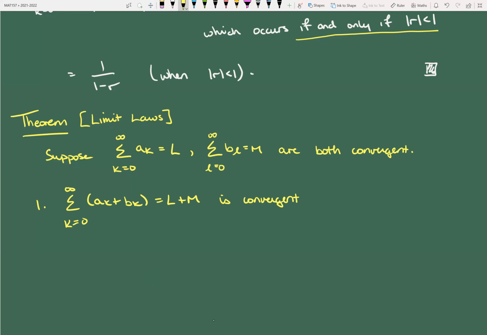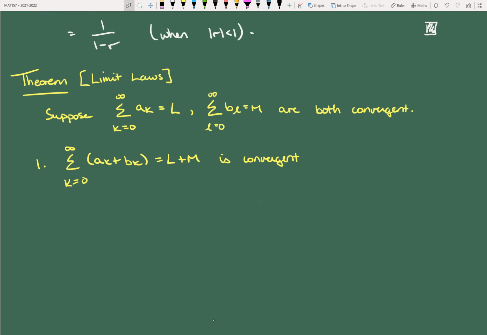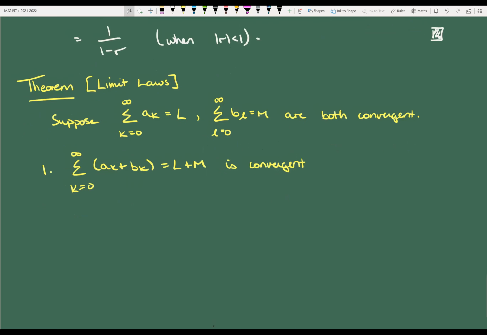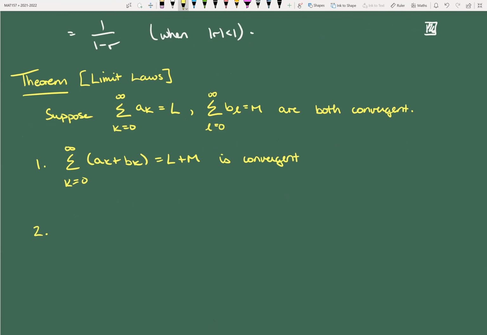I'm stating this in a slightly weird way, saying it's equal to this number and is convergent. What I'm trying to do is emphasize that there are really two results happening here. One is that the series converges, and the second is that it converges to the sum of the two series. So there's always this: it converges, and what the value of the thing is. It probably looks a little weird, but hopefully you understand what I'm saying. And if you want to, you can expand it out and include that as a note yourself.